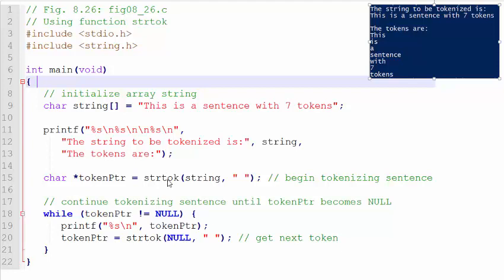So the string tokenize function is going to attach \0 at the end of this token as it pulls this token off, in place of where this space would have been.